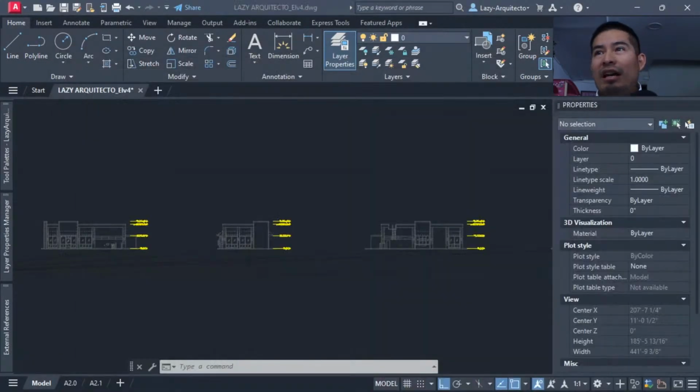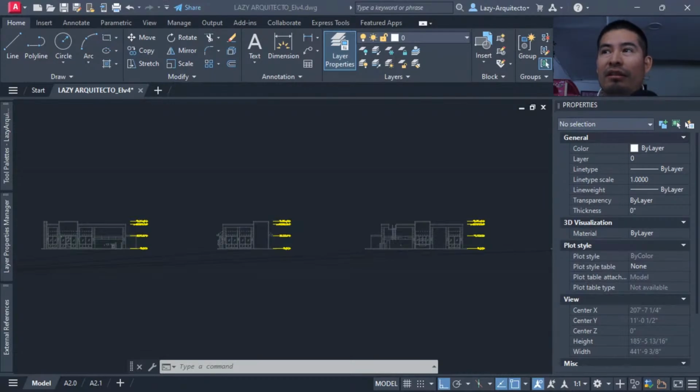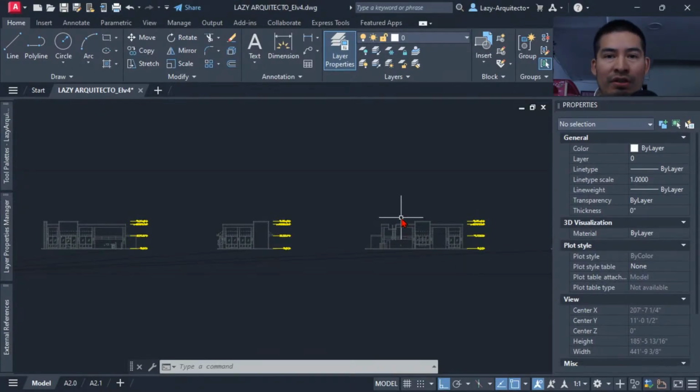So at this point, I gave you many different errors that you might face if we do not keep our drawings nice and clean. And I have the solution for those problems. Again, these are only two problems that I'm giving you, but there are many problems similar to this. So the solution that I'm presenting is a command, a tool, a macro that I created called the lazy purge command. So the lazy purge command, we're gonna create it today.